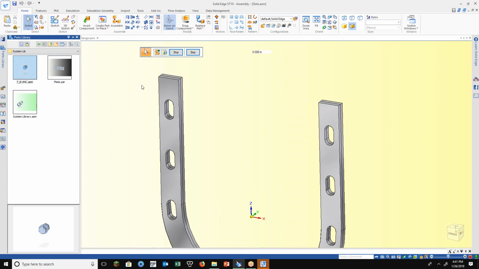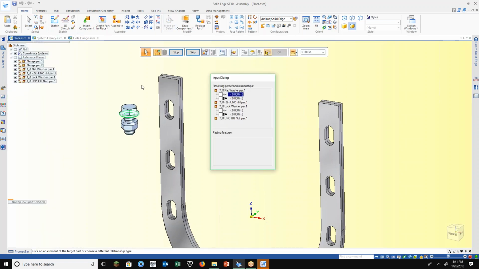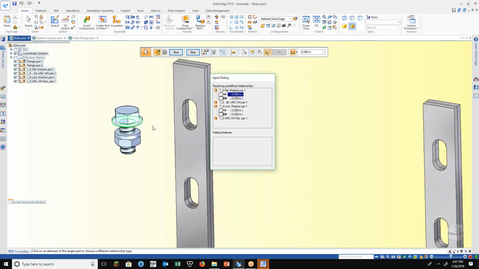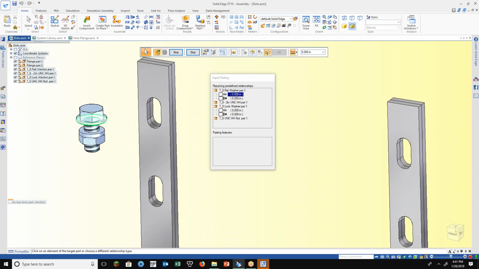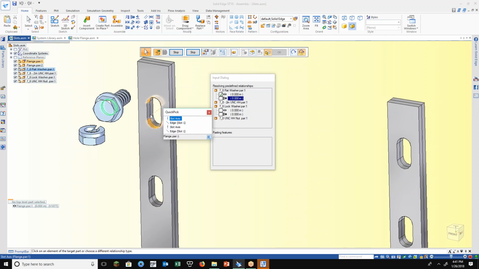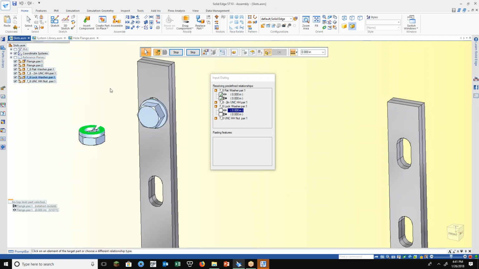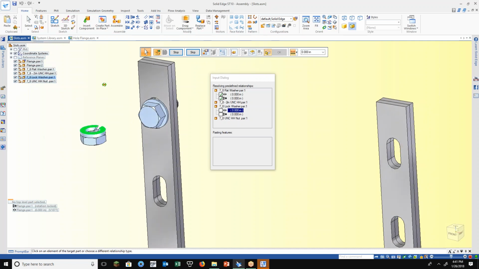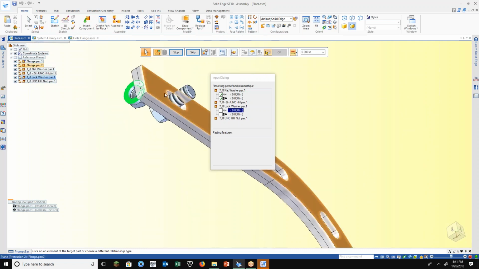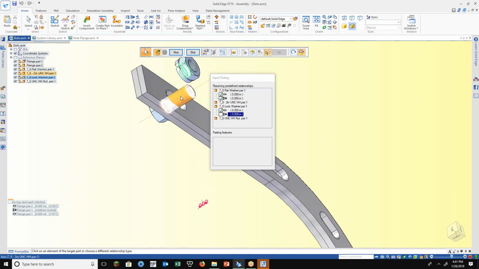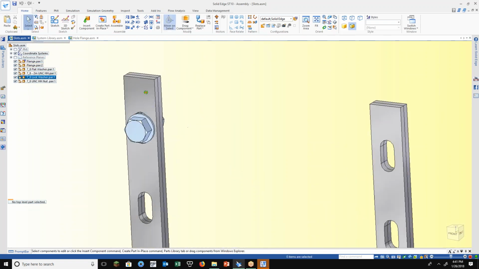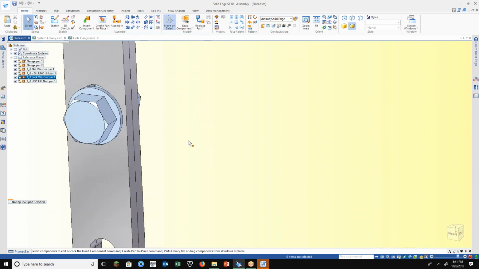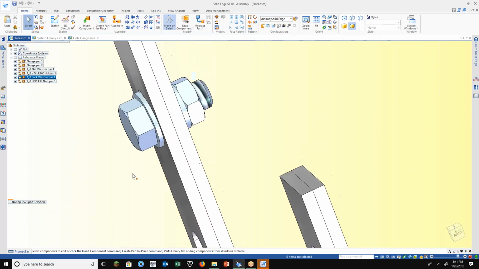So if I drag that in, all right, it's kind of like that capture fit intelligence, except it's dealing with multiple parts now as opposed to just individual parts. So what it's asking me is a face to pick. So I'm going to say I want that face, what axis to go into. Again, I'm going to hover over that and get my slot axis. It goes to the center. So now it's asking me, hey, what face do you want that lock washer to go on? So that would be this back face. And again, let's go ahead and just use that to finish it off. There we go. So it places it in there and creates kind of a stack up for me.